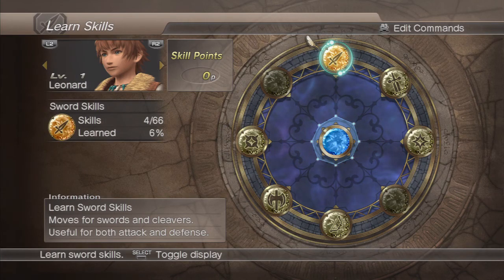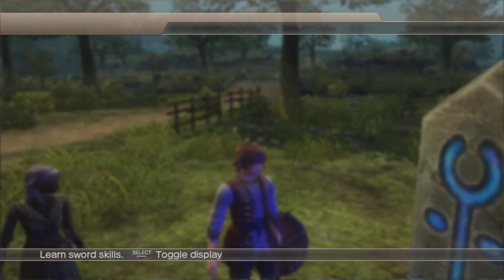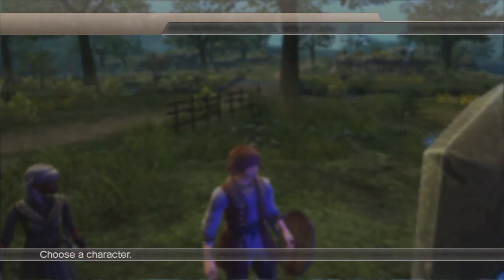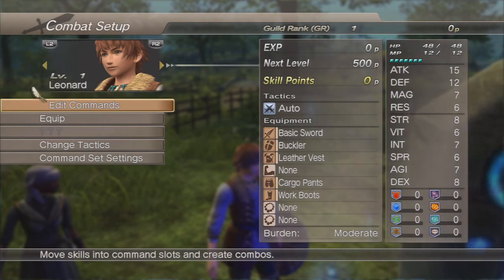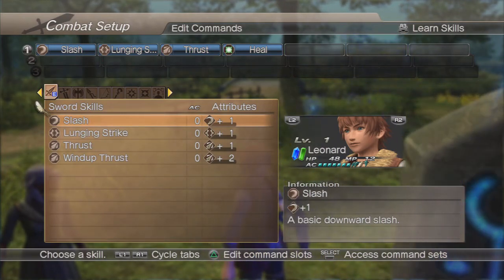Now, I mentioned learning skills and then going to edit your combat setup. Well, if you hit R3 when you're here, you get automatically transported to it. So yeah, nice little shortcut they implemented, and definitely a good idea to use that as much as you can. Rather than having to back out of all the menus and then going into the next one and so on and so forth, just a nice quick R3 button press with your right analog stick and you're good to go. Alright, now for the commands.